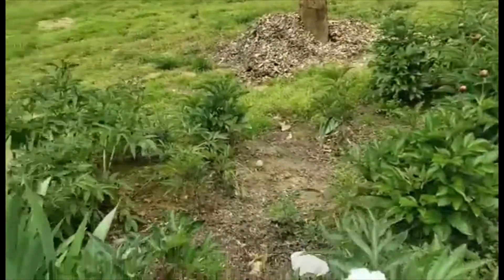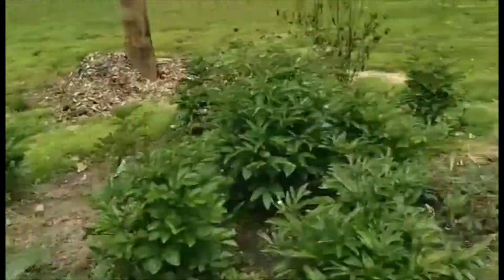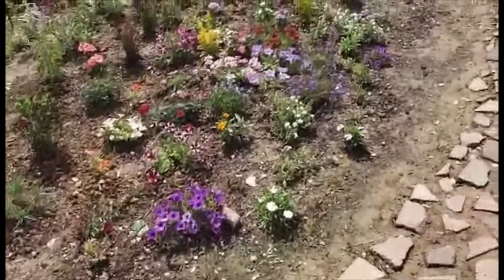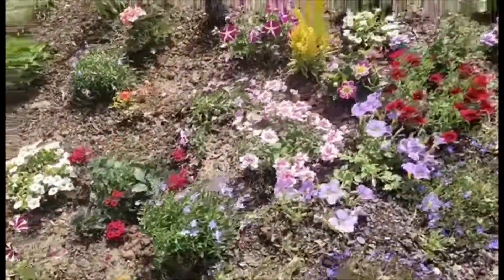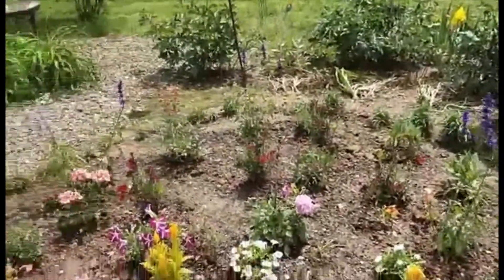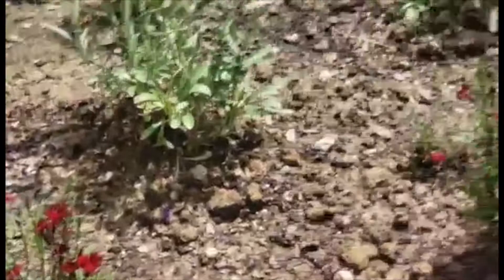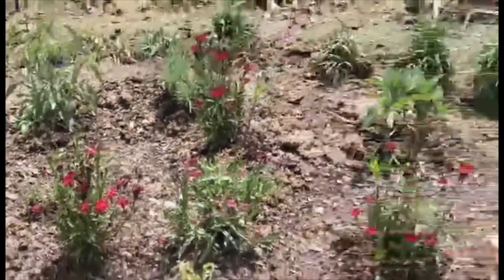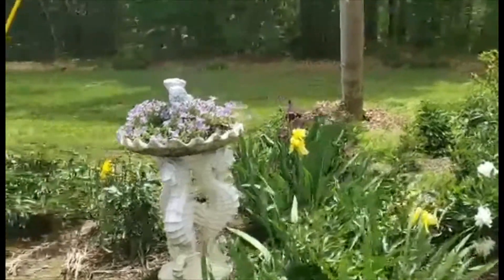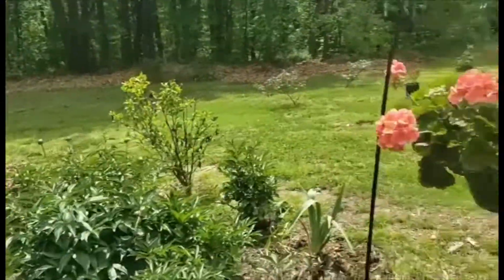There they are all bloomed out — it just looks so much fuller and bigger, all the blooms, that's beautiful. This is today — actually a super sunny hot day. This is what I'm calling my mixed bed, just because I have a whole big mix of everything in it; some are annuals and some are perennials. These back here are perennials mostly. Look how full the planter is and all of these peony bushes all bloomed out — that is a Mother's Day gift but I think it's very pretty.